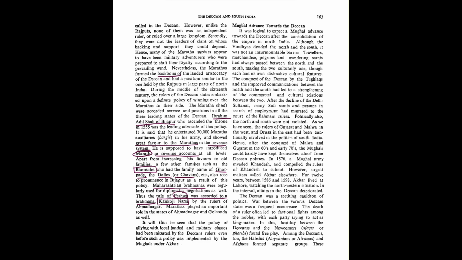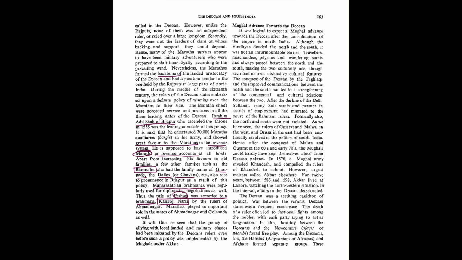So Mughals under Akbar were basically trying to negotiate and repatriate the Rajput rulers to their side by giving them more favorable mansabs or more favorable positions in their empire. And similarly, the rulers in Deccan were trying to pacify the Marathas to their side and doing the same thing, like giving them more valuable positions. But we can see that the rulers of the Deccan were doing it previously than the Mughals.